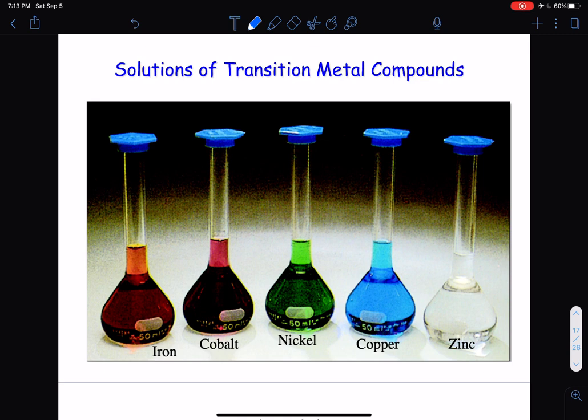So if you think of the summer, if you're trying to not get a sunburn on your nose and you put zinc oxide on your nose, if it's not dyed a different color, it's just naturally white. Copper here.